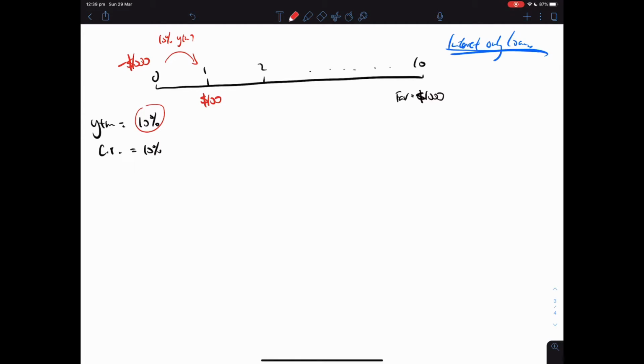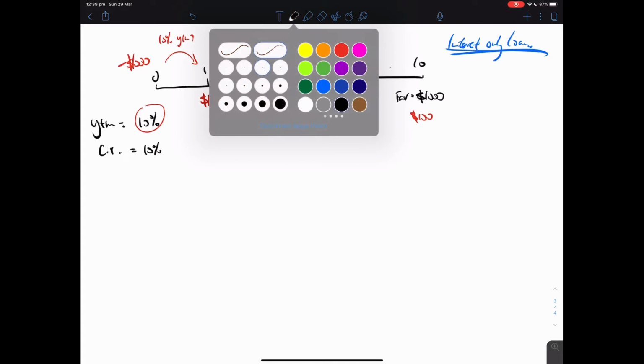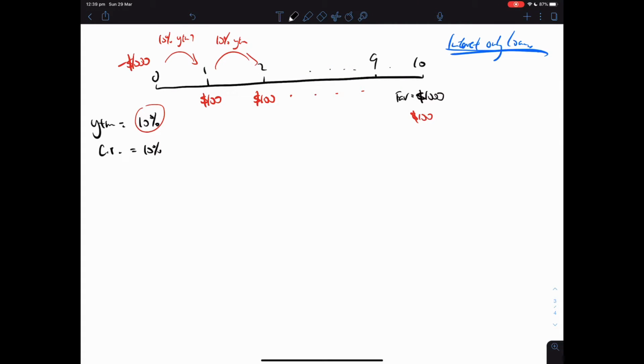Next period, they still owe you 1,000, because they haven't paid back the principal yet. So what is the interest generated from this loan? It's going to be 100, right? So all the way until the end, you have received $100 as interest in each period up to period 9, as well as $1,000 coming back as the principal.